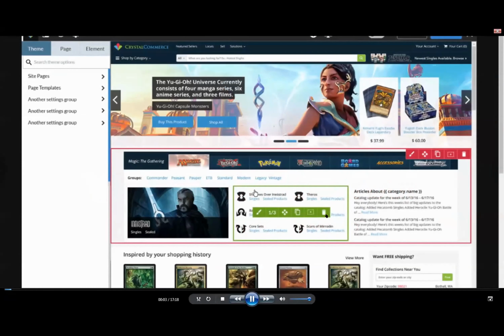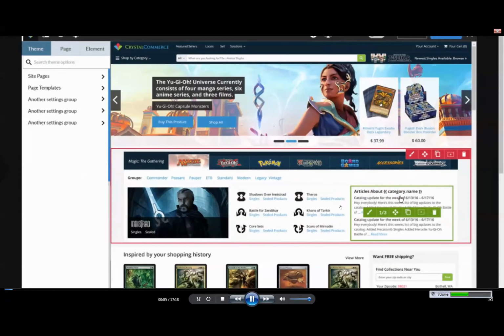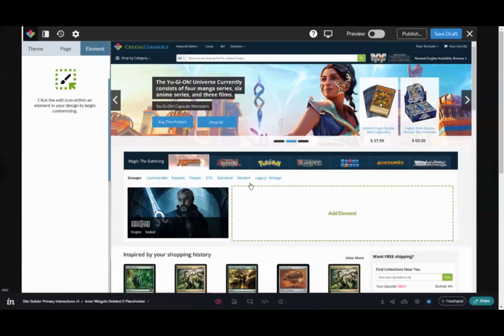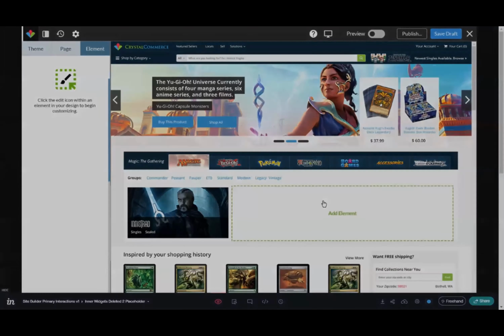Commerce. Today I'm going to give you a demo of our upcoming website builder tool, which will allow you to quickly and easily edit and customize your Crystalcommerce site, whether it be a retail site, affiliate marketplace, or anything else we offer in the future. Although it will be developed and released in phases with additional functionality in each release, this will give you a clear idea of what we're working towards eventually.